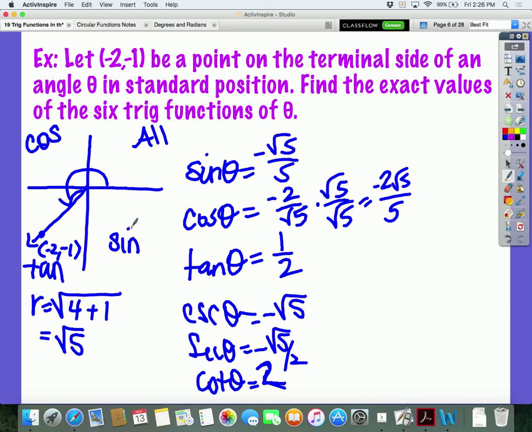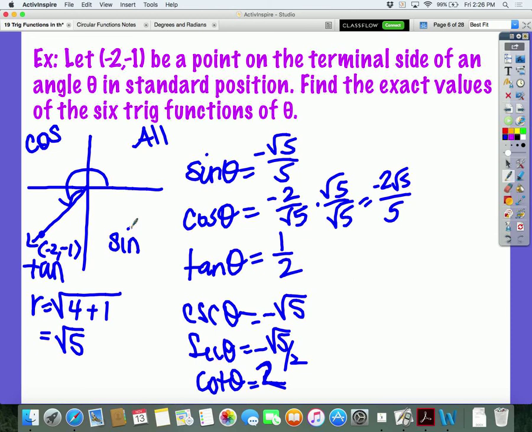If you have an angle in standard position that's in the third quadrant, then out of sine, cosine, and tangent, tangent is going to be the only one that's positive, as we can see here. Both sine and cosine were negative, so tangent is the only positive one. For the first quadrant, all are positive, because the x values are positive and the y values are positive, so that means tangent is also going to be positive. So all three, sine, cosine, and tangent.